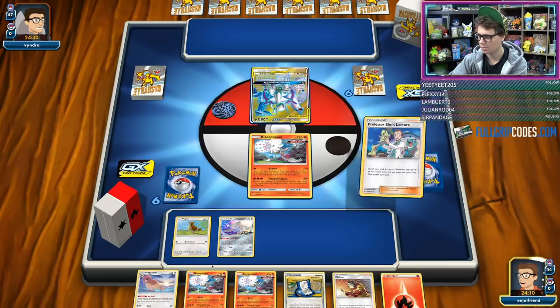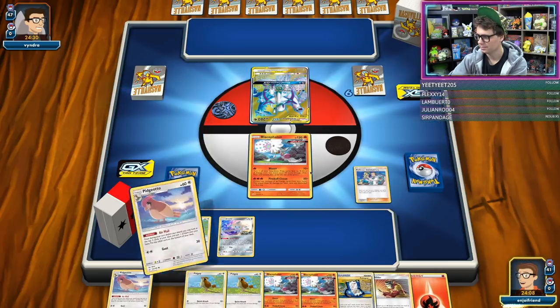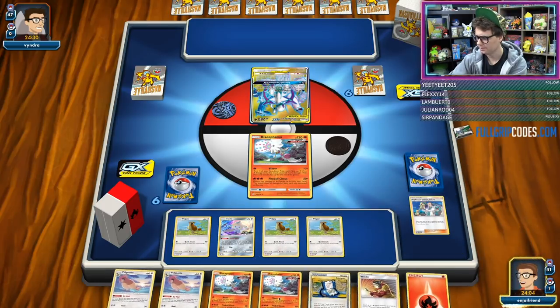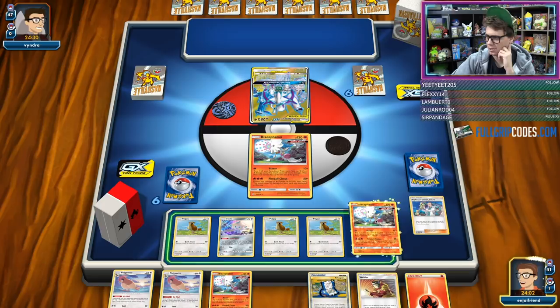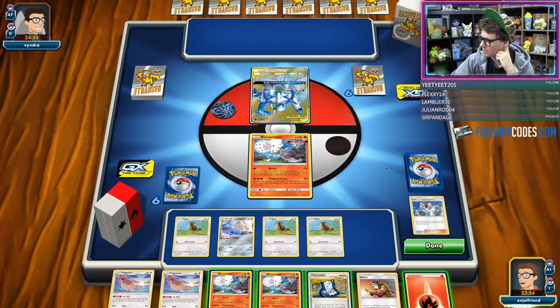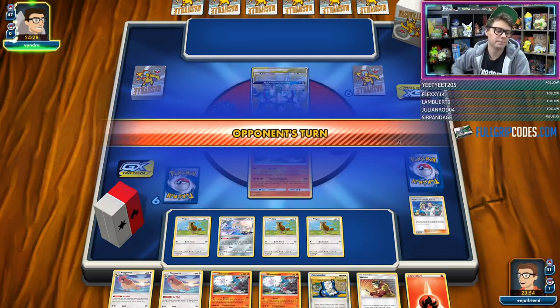All right, this opening hand is really good. So we're just gonna set up like this. I think we can even bench this other Blacephalon and we're good to go. They can't really knock out our active turn one. It's not really a thing they can do. So we're just gonna pass.